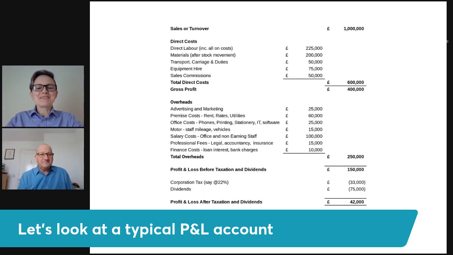Okay. So that's a whirlwind tour there, Graham. Thank you. So how can business owners use the P&L account and the profit and loss account to their advantage? Well, they can use it, like I said, tracking performance is key. Identifying trends, so they can make informed decisions. It's also used, obviously, for attracting investors and lenders. They want to know what your real profit and loss account is.